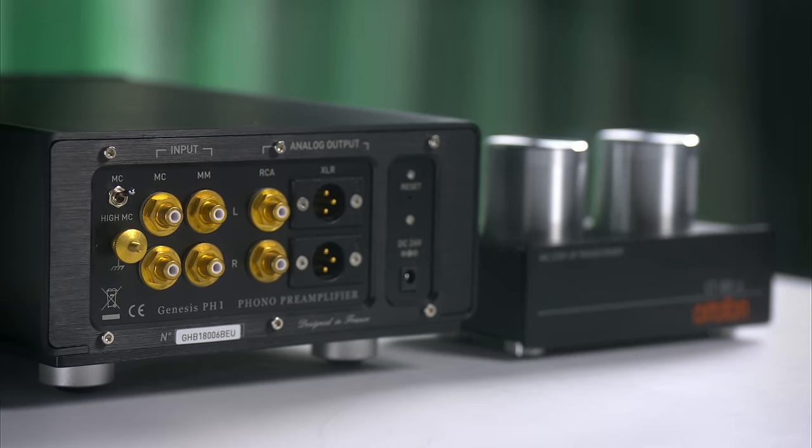I can definitely take away from this that the step-up transformer is a fantastic thing to use. It adds so much character to the music, but not in a bad way — not like adding its own sound too much. It just adds more impressive pleasingness to the sound, and it adds that same character regardless of what phono stage you use it with, to some degree. I could still hear the sound of the phono stage — that other part of the puzzle. I can say definitively that this Autophon is fantastic. I wouldn't want to listen to my system without it now.